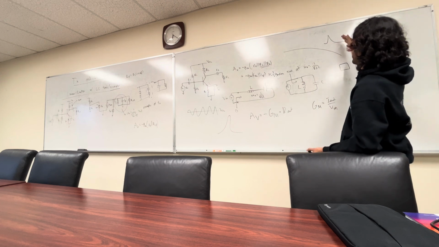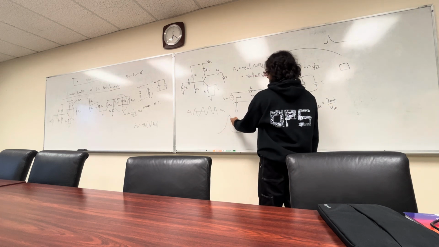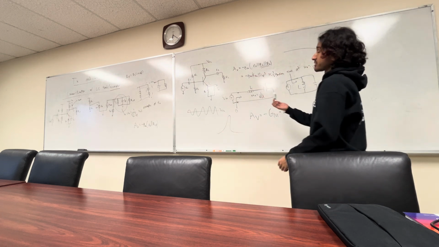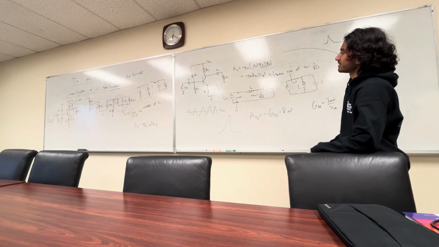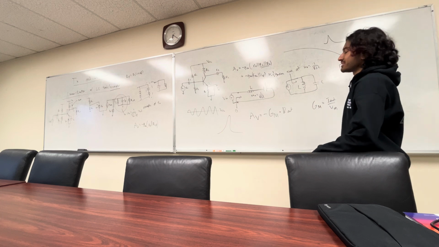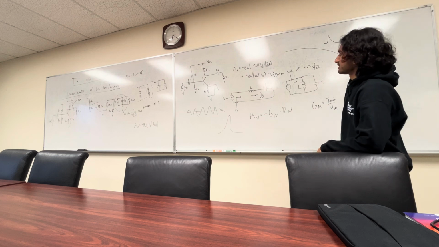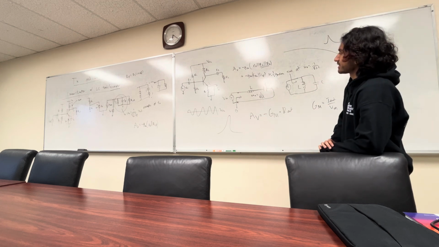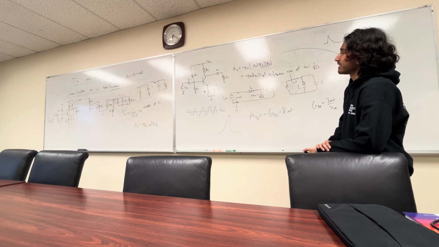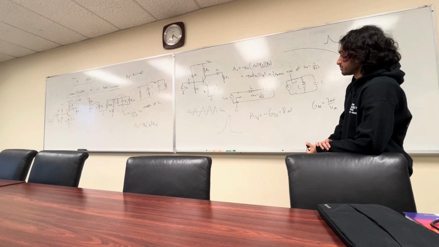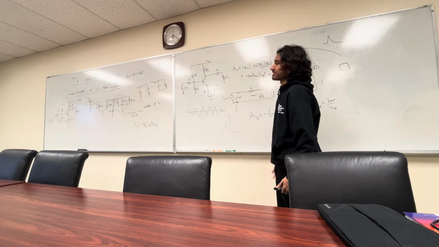Why? Because if you think about it, this looks inductive, this looks capacitive. Does your transistor ever look inductive? Not really. You can make an active inductor using a transistor, but that requires you to bias it in a certain way, at which point it's not really the same thing. So there's no such amplifier that's just a transistor by itself that'll have this response. You need to have external things in the signal path, in the bias path, to make sure you get some response that looks like this.